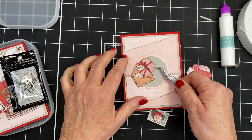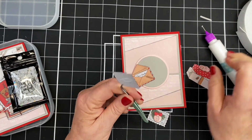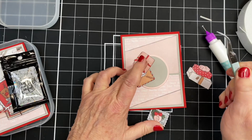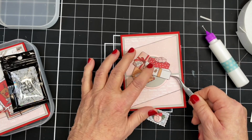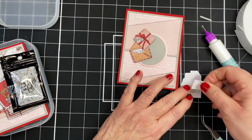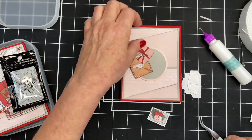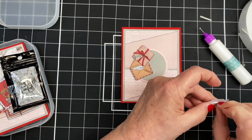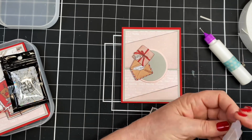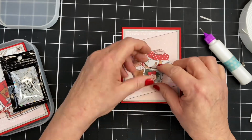And let's just go ahead. And I did edge this ephemera as well. Little black, because I cut directly on the black line, and sometimes you cut the black line off, and so you want to replace that. So I'll have just a tiny portion. And I'll use this low profile foam tape to pop up the packages here, just to give a little added dimension.